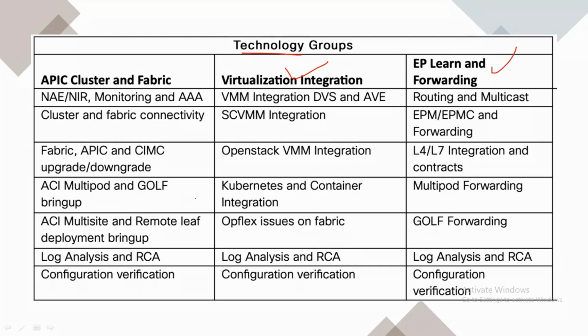So now what we will do, we will definitely do this bottom one, log analysis, RCA. Configuration, we will do it. Cluster configuration, we will do it. VMM integration, we will do it. Routing and multicast, EPM, EPMC, we will do it. L4 integration, we will do it. Multi-pod forwarding, we will discuss it, but we will not do it in detail. Golf forwarding, no, we will not do it. Off-flex issue on fabrics, yes, we will do it.